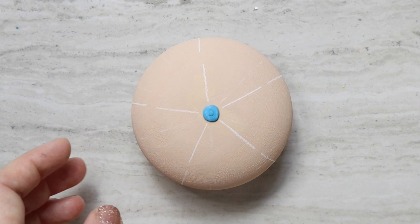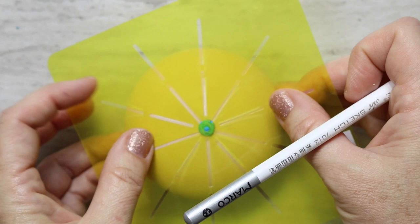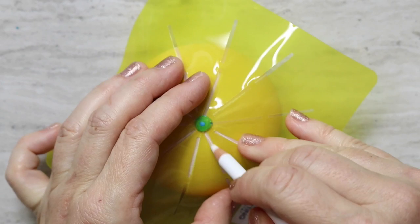After looking at it, I realized that I think I want all 10 dividers. So I put the stencil back on and I went ahead and segmented it all the way out. So now there are 10 different dividers.